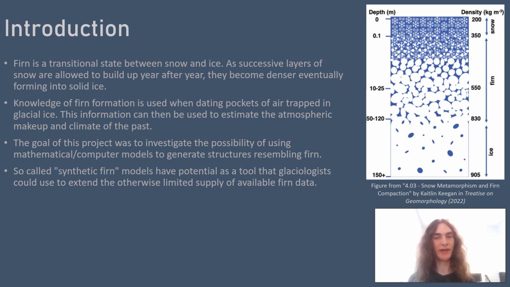So the aim of my project was to look into using mathematical models as a way to generate Firn-like structures. These synthetic Firn models could be a useful resource due to the limited availability of actual Firn data, and synthetic Firn would allow scientists to either extend existing Firn data or interpolate between different samples.